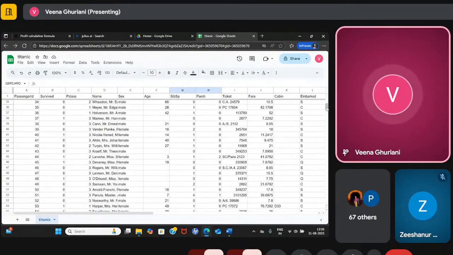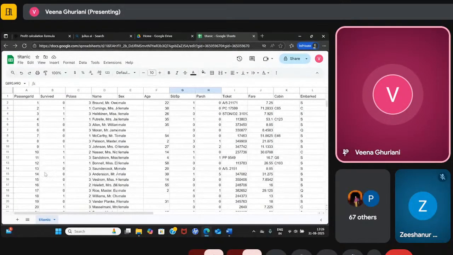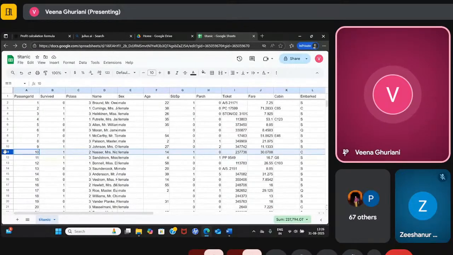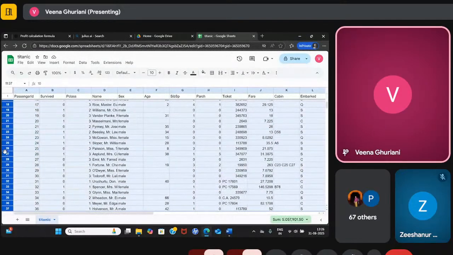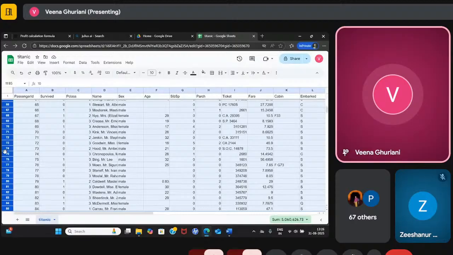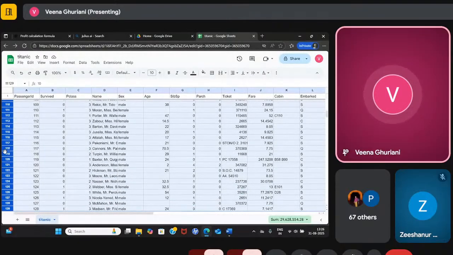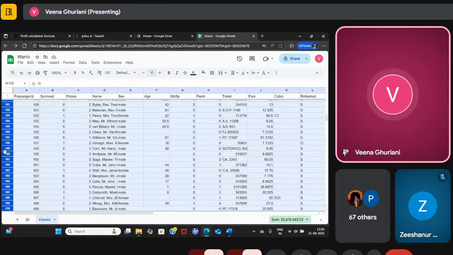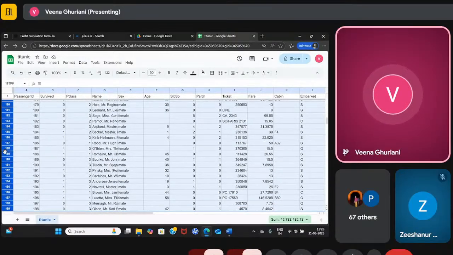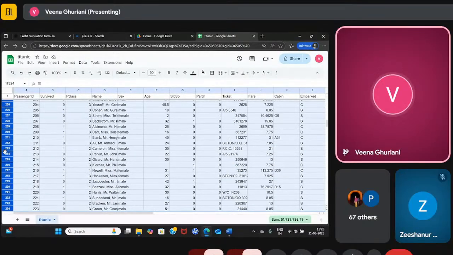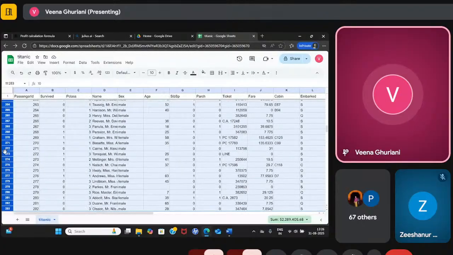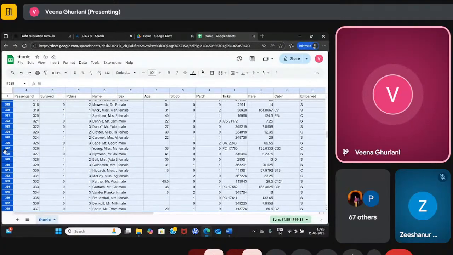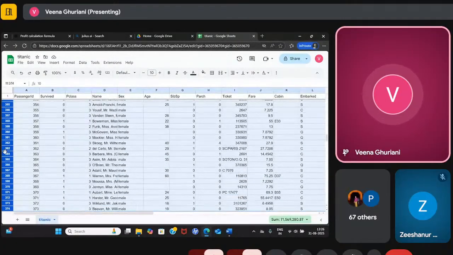Also, I have seen that if you have a login of Microsoft 365, now Microsoft 365 is available only for those users who have a Microsoft account. So in case you have a Microsoft 365 account, you will have an inbuilt Copilot, and Copilot can be used for analyzing the data in Google Sheets, in Forms, in Docs, in all Google applications.